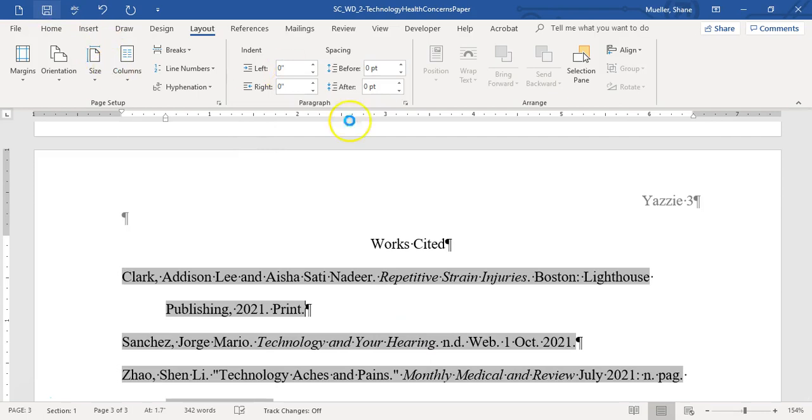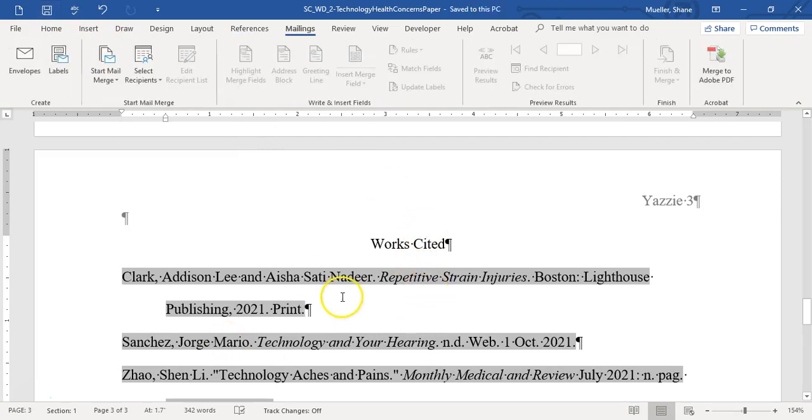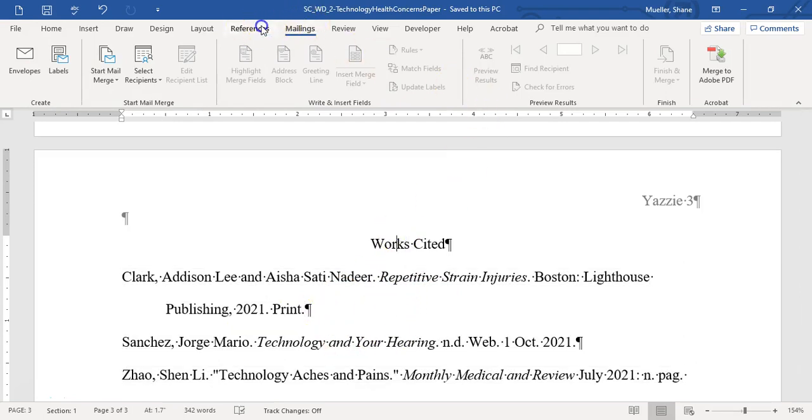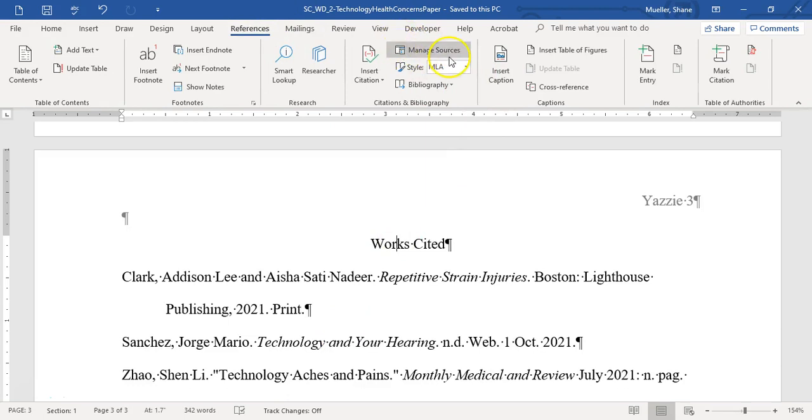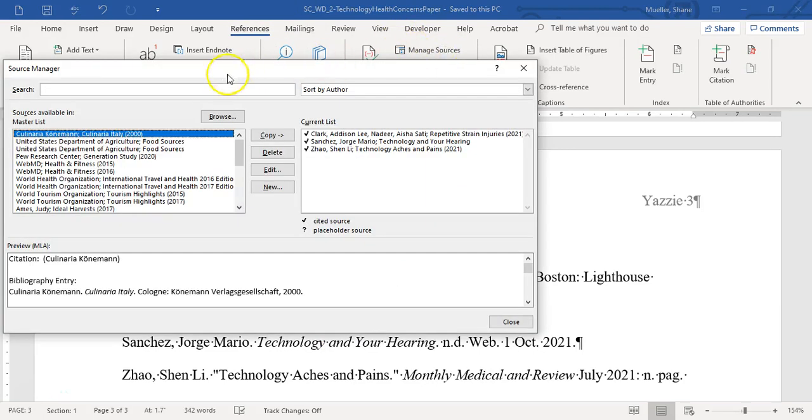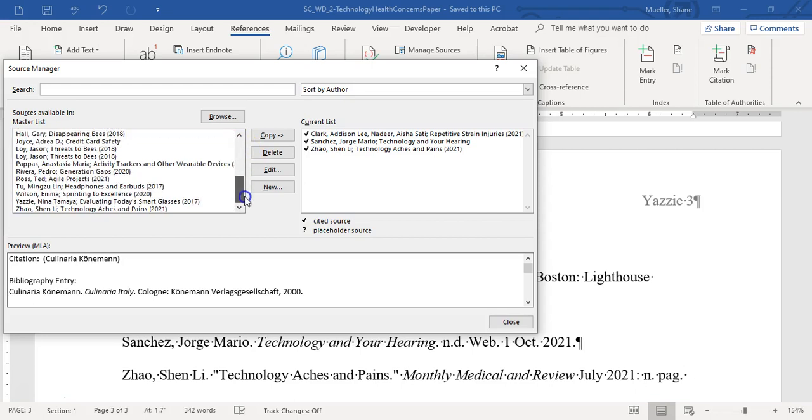All right, so now if we need to manage any of our sources, we can do that from our Source Manager. So again, that's going to be in our References tab, and here's our Manage Sources option. If we click on that, the current list is going to be sources that have been cited in this specific document. If you do a lot of research and you build a master list, you'll have all those documents over here.